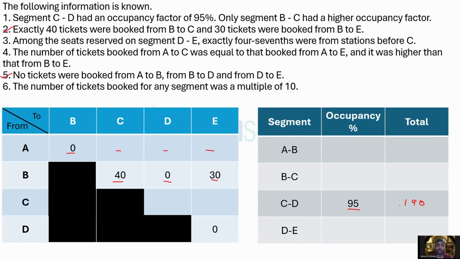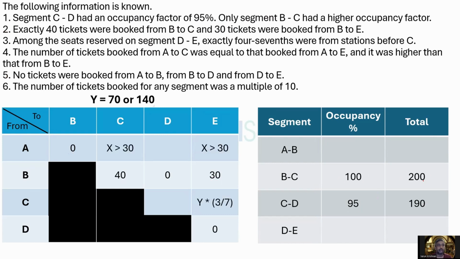If I read further in clue number 1, it says only B to C had a higher occupancy factor. Now see, occupancy factor has to be a multiple of 5. The only multiple of 5 which is higher than 95 as a percentage is 100. So the occupancy factor for B to C has to be 100%. 100% of the seats have been occupied during the segment from B to C, which means the total number of seats occupied from B to C has to be 200. This also we can conclude from clue number 1. So just by focusing on clues 1, 2, and 5, we have made a note of this data. Let us concretize this. Let me establish these things once.